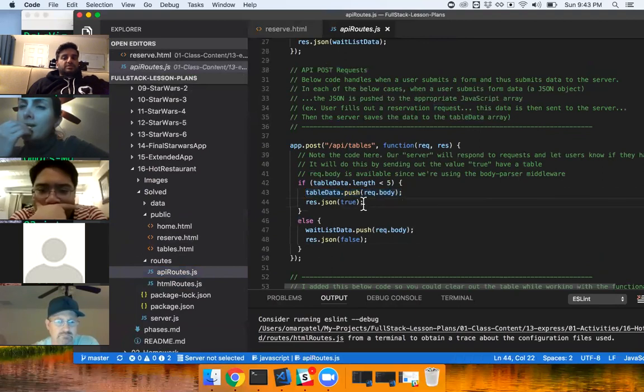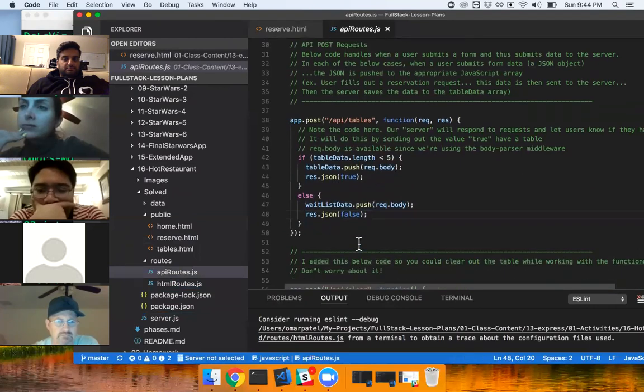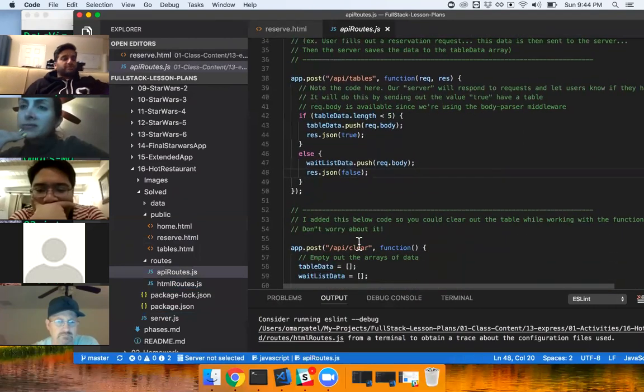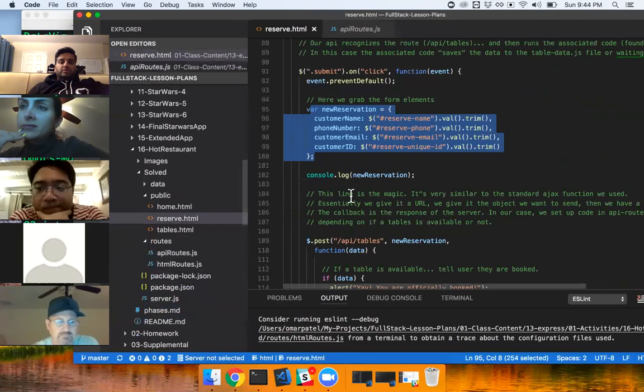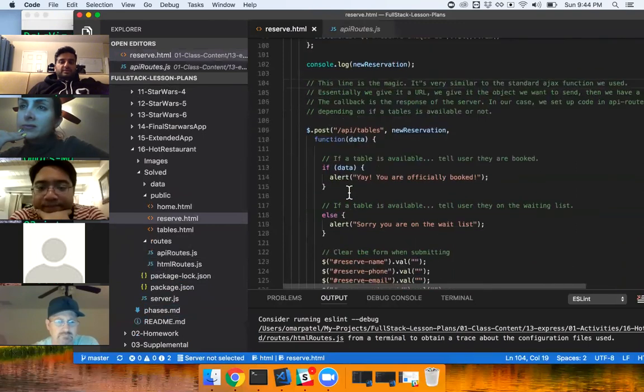And then what we're doing is we're saying, okay, response.json, true. All we're sending back is true. If it's being pushed into waitlist, then we say false, right? So there's just one way of doing it. If you want to do it a more complex way, you'd send back more relevant data. So now you have this callback function that's going to do something.